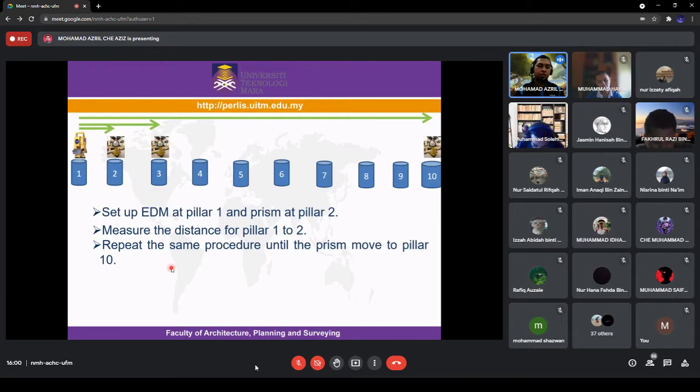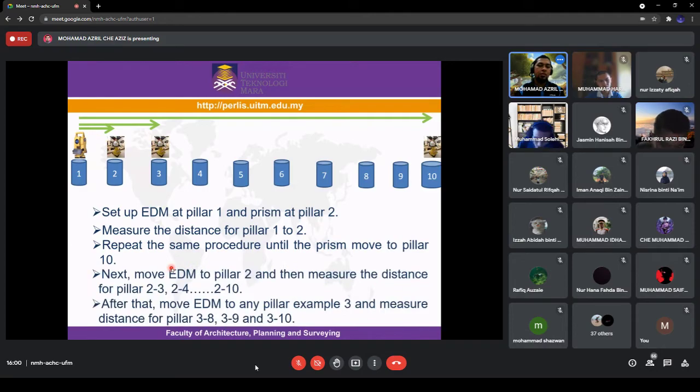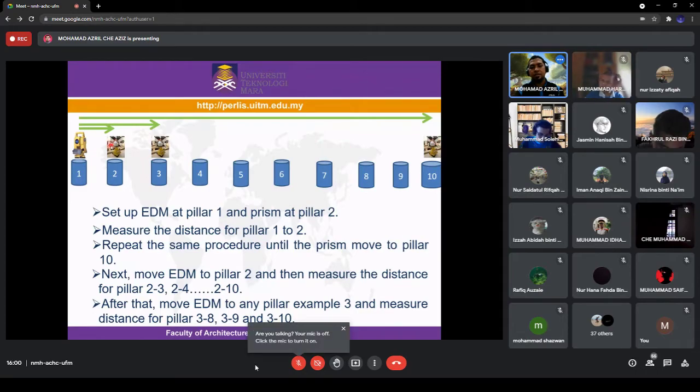Next, you will move the total station to pillar number 2. Then you will measure from 2 to 3 until 2 to 10. Now, until 2 to 10, you already have 17 data, and you want to complete 20 data for your observation.